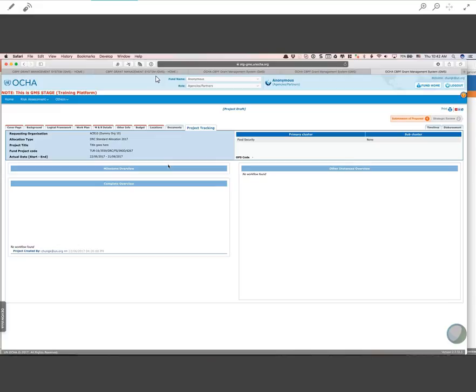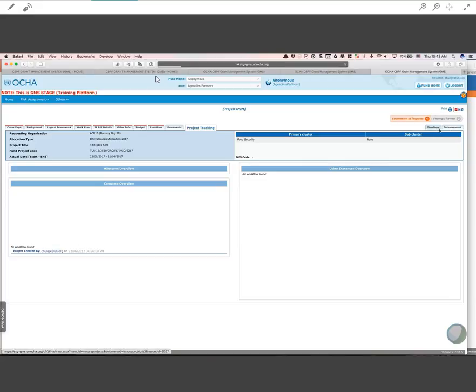Yeah, and then the project tracking, this is where you can find where the project is sitting. As I showed you before in the workflow, it starts from the project proposal draft. Starting from there, it goes to the HFU. So you will find the activities, what is happening with your project proposal. And then there is a timeline and disbursement.